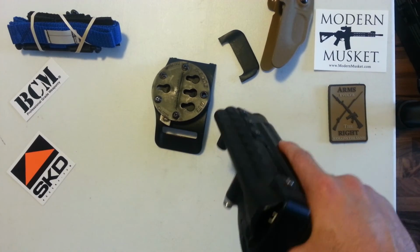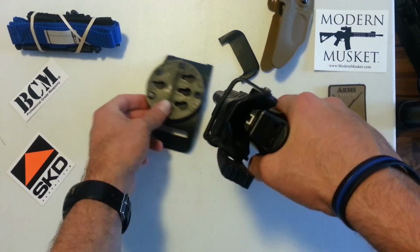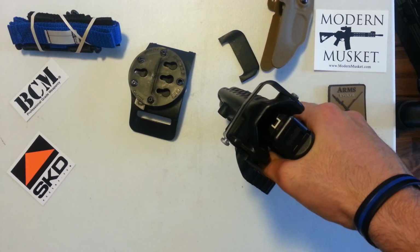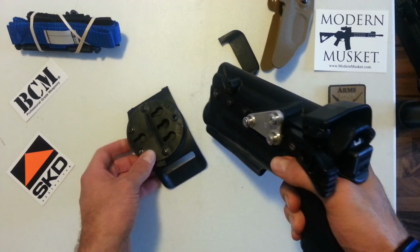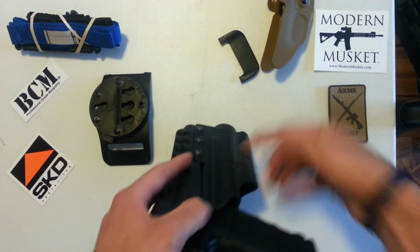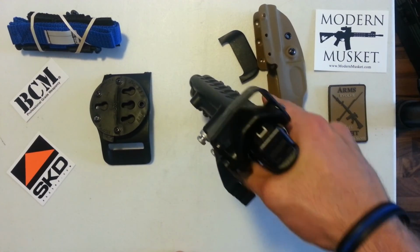So overall, I'm pretty disappointed with the holster. I'm probably going to continue using it, but only because I have hip problems, and this is one of the only holsters I've used so far that doesn't dig into my hip and aggravate my hip problems. In my opinion, it's definitely not a good choice for law enforcement use. It's probably great for recreational use, things like that. If you're running this cowling, it's more acceptable maybe if you're a civilian who wants to open carry or something, I don't know.